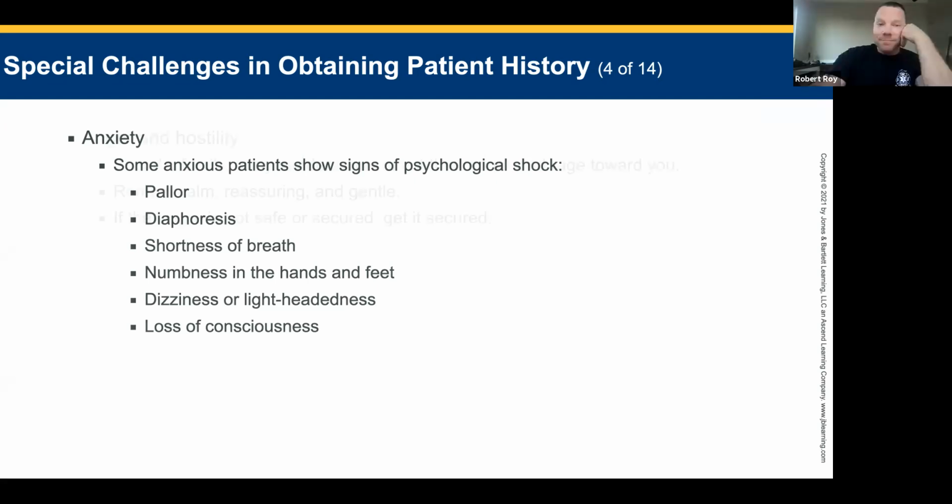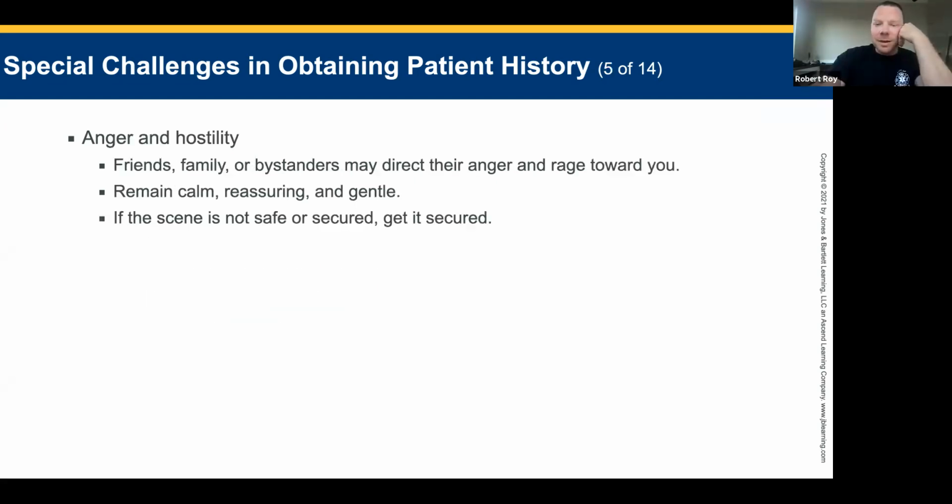Anger and hostility. Unless it's, I don't know how to say this, unless it's like a behavioral emergency where even they can't control it, a lot of times the way you present yourself will help a lot with this. You just remind them, like, hey, sir, I'm only here to help. You don't want me to take a blood pressure? That's fine, we can wait. Can I do this? Ask, and then you can ask them. You stay calm and reassuring. Ask their permission before you do things.